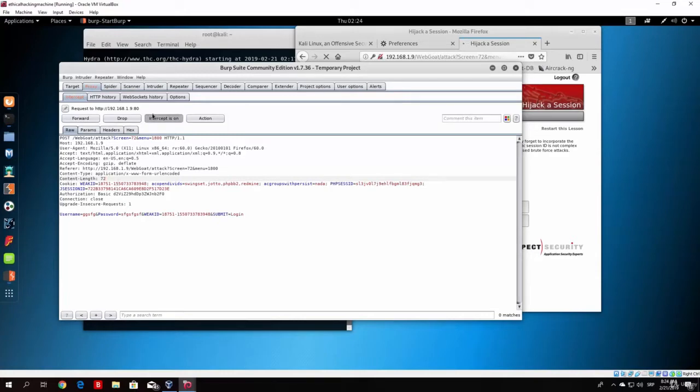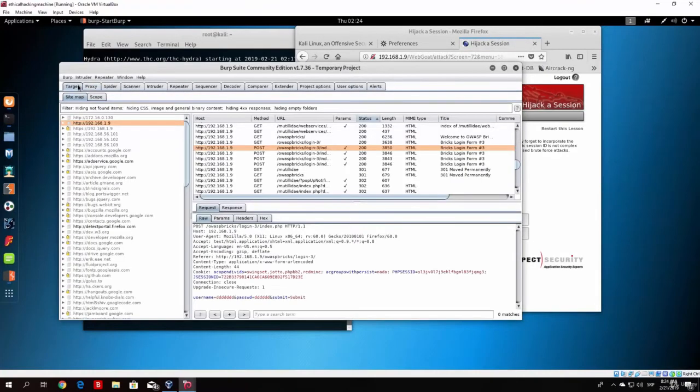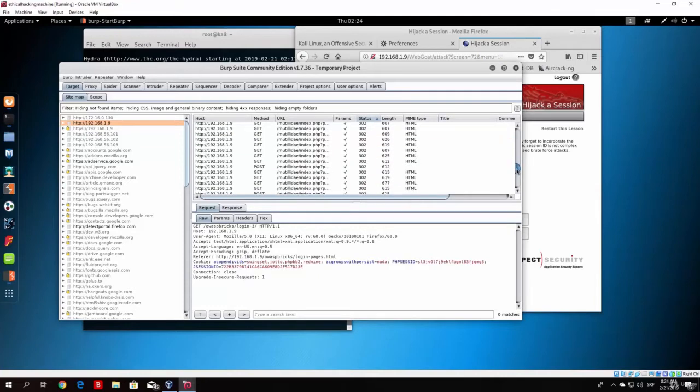So once we do that, we want to turn our intercept off, with the invalid username and password, of course. Now we want to go to the target, and find the page that we sent the username and password to. I'm not really sure where that is. I'm not even sure what I typed as username and password, so let me just find it right here. It's not this.